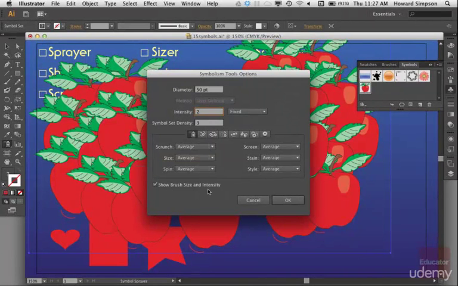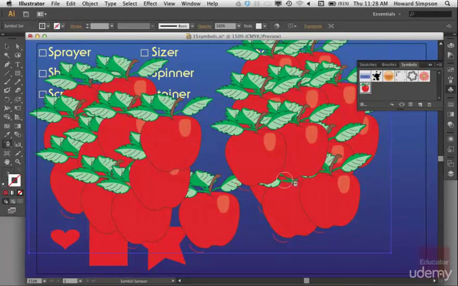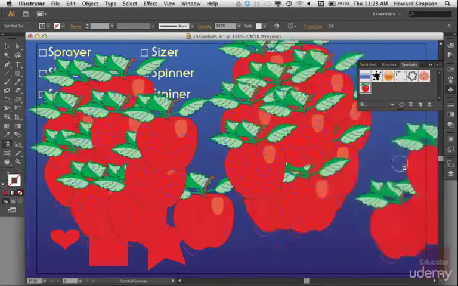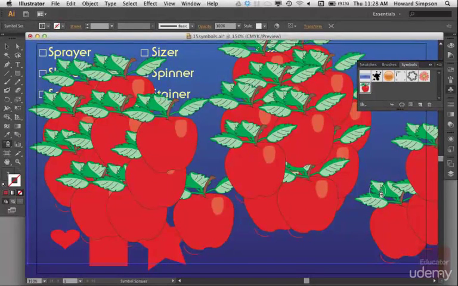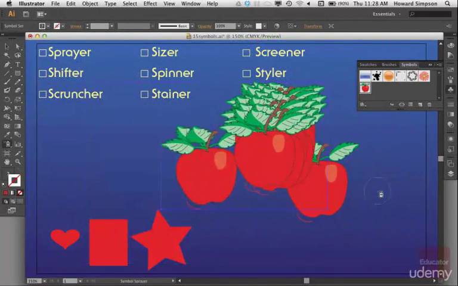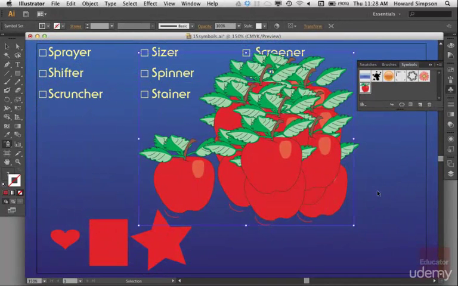Because I have show brush, instead of preview, it says show brush size and intensity. Okay, so now that's it for the symbol tool. So let's get rid of all this stuff. Okay, so let's keep one because we can make use of that.